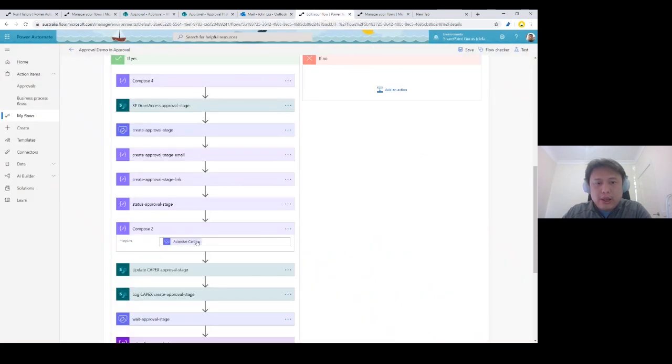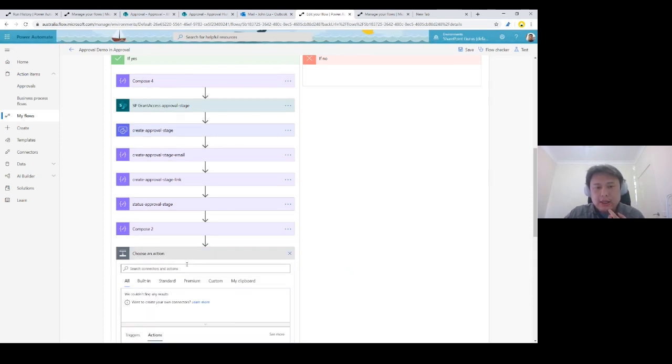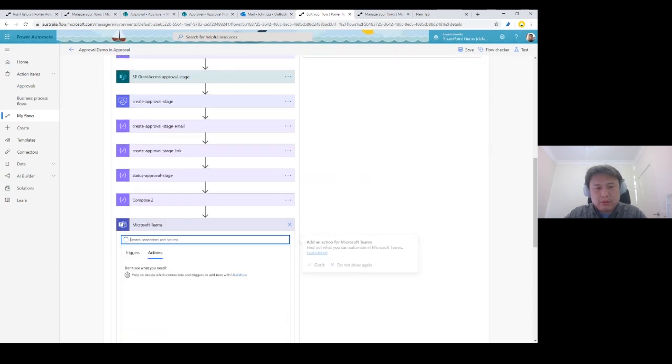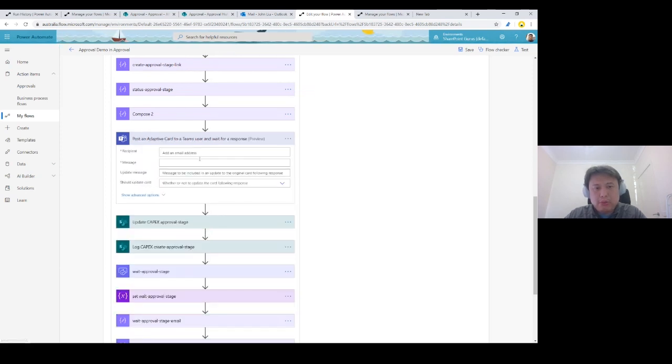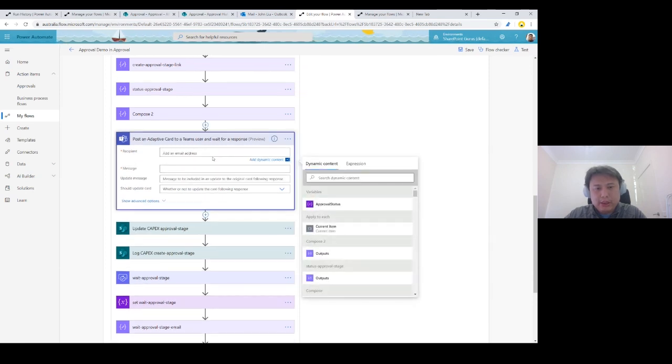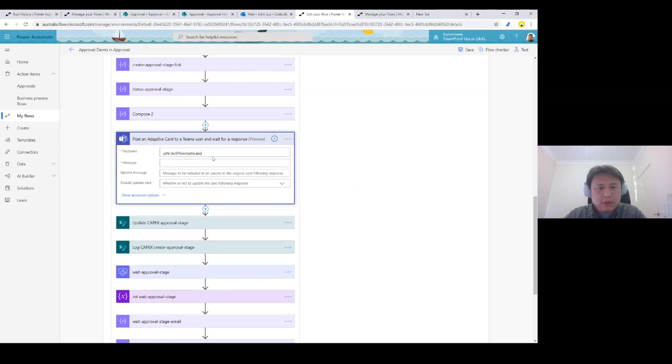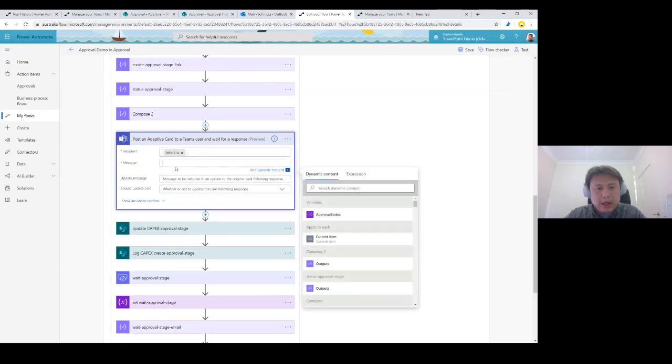What we can do now, which is actually a fairly recent change, is take that card and send it through Teams. There is an action called post adaptive card to a Teams user and wait for the response, still in preview. So pop in the user's name here. I'm just typing myself real quick.